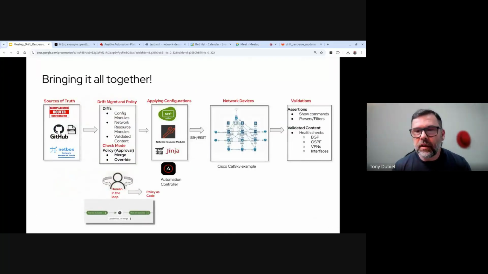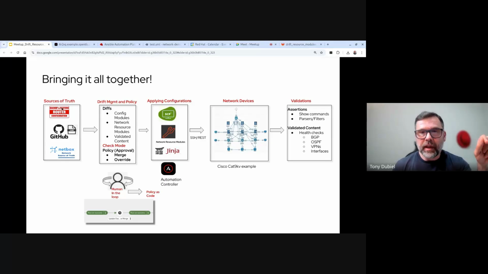So, tying this all together before we get into the demonstration. On the front end, and again, I mentioned there's all sorts of candidates for the source of truth, but the idea here is to establish a source of truth. So up front, we're declaring what the configuration should be for the group of devices. That would be the group variables, and also the host variables, which would be those specific configurations that apply directly to those devices.